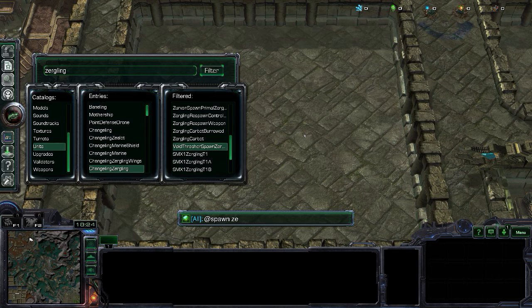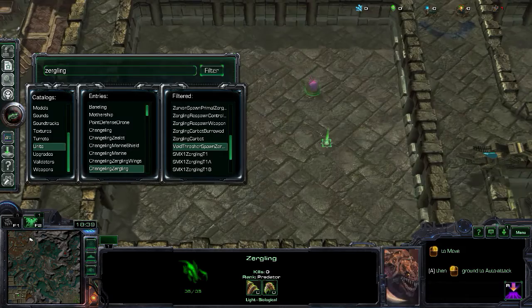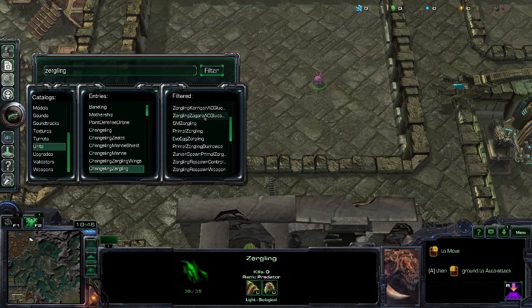All right, so at spawn, I didn't know you could do the Carbot ones. Let's try that. Zergling Carbot. Oh, that's so cool! Okay, I didn't know you could do that in this one. So, you can spawn different variants to see. Apparently, it doesn't change this little thing down here if it's a custom one. I'm just looking at random ones to spawn, to be honest.